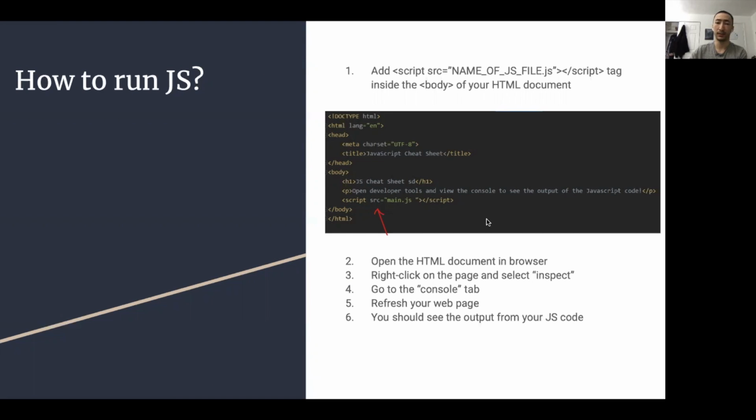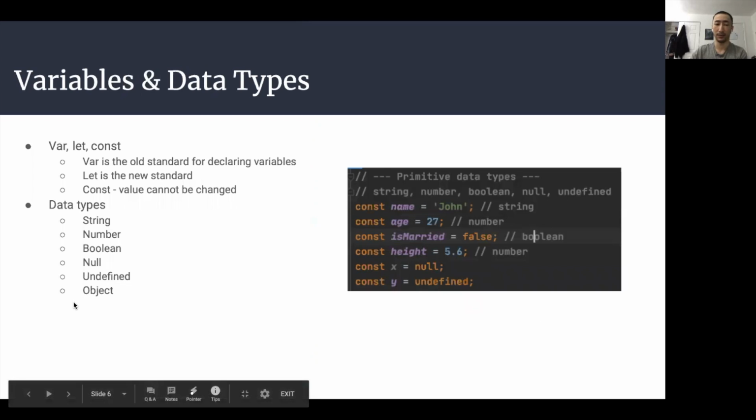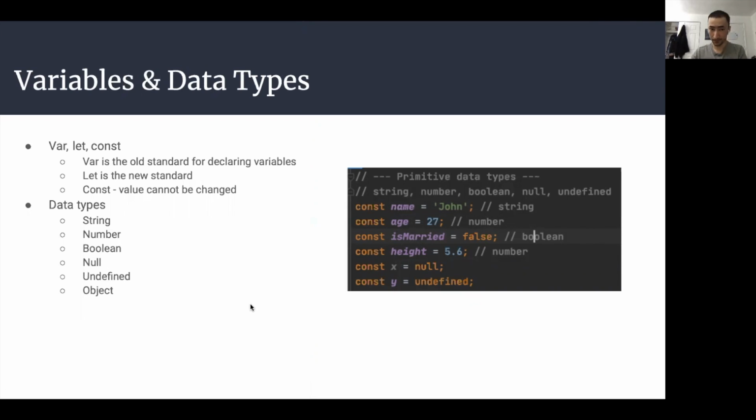So let's talk about variable types in JavaScript. There are three ways to declare variables in JavaScript. The first one is using var, and we have let and const. var is the old standard way of declaring variables, but the newest way to declare them is using either let or const.